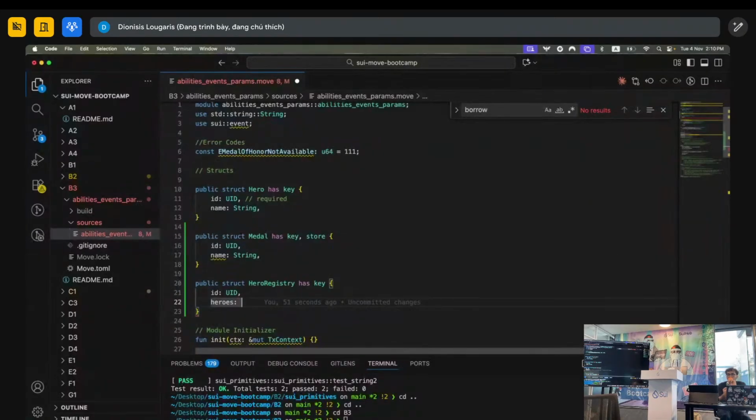Theoretically, we could also be holding the hero objects themselves, but we don't want the registry to act as the storage. We'll do that for the medals. The registry will just act as an on-chain mapping of all the hero IDs that exist from this contract that get minted.